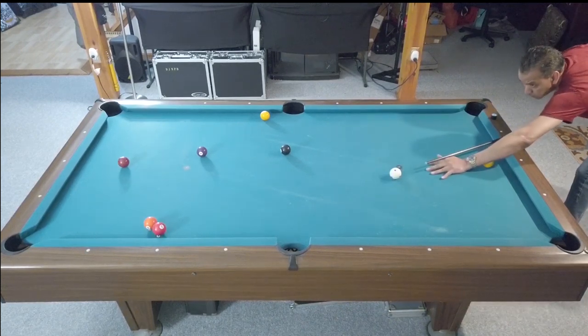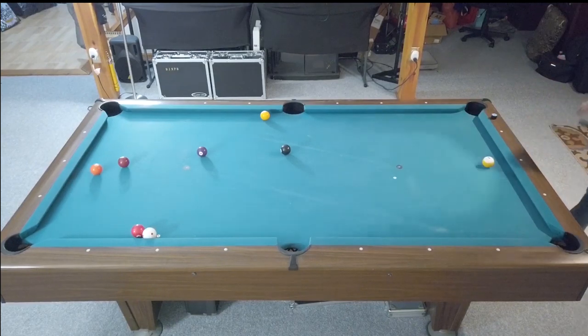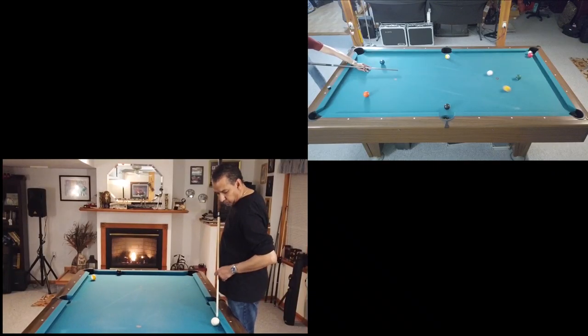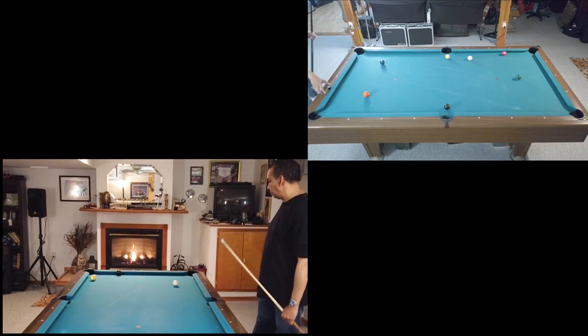There were easier shots on the table. We could have made that 4-ball very easily, but our cluster would still be there, and if we missed along the way, our opponent would have most likely an easy run out.